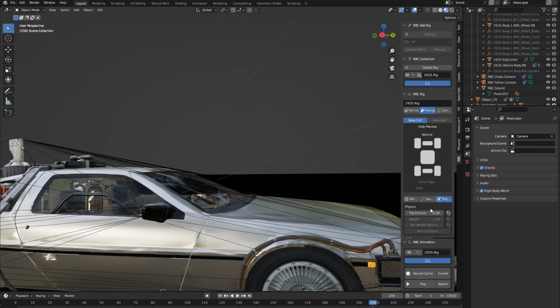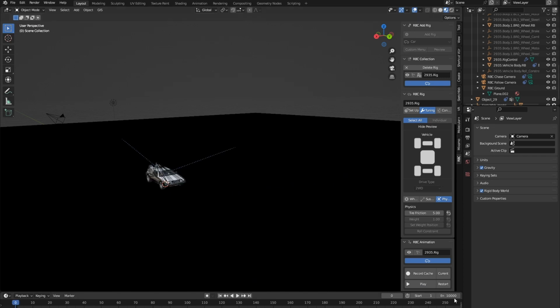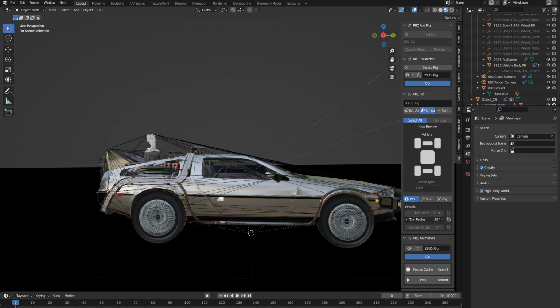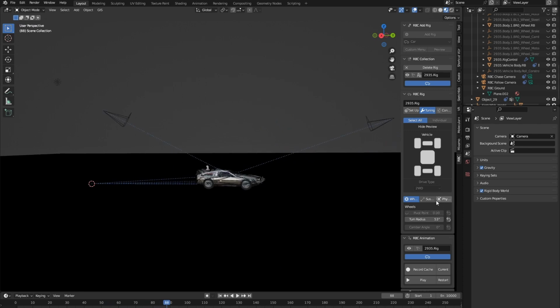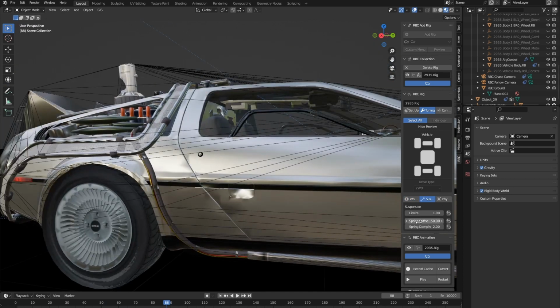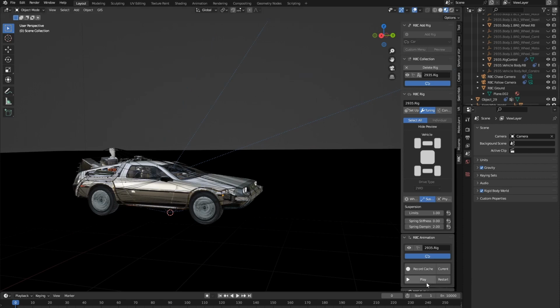So if we turn this up to 5, you hit play there, and you can see that we've got our car friction back now. Now we can also change the wheels right here. So the turn radius, we can play around with this a bit, and if we hit play, it's just going to change that. And if we go to the suspension, we can change the stiffness and the damping on it. If we turn the thing down to 0, it's a good way to test things, and we hit play.